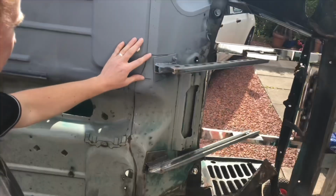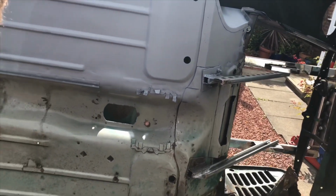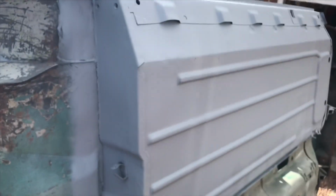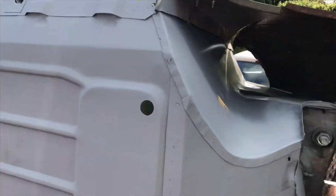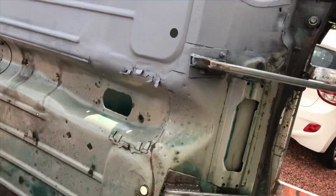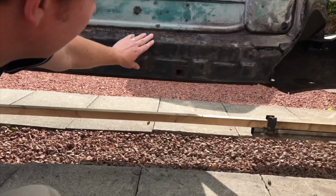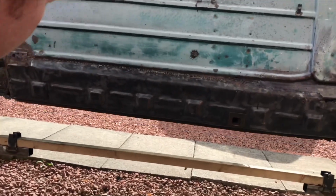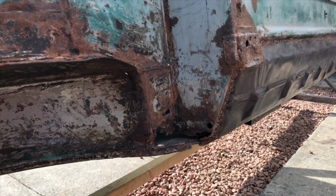A little panel just to fill in here. We'll pop this leg off and fill that little panel in there, it needs replacing. Same on this side, taking off the old oversills, which will be covering up a lot of rust. And then a new keel panel to go in the back in here as well. Not a bit of work to do yet.